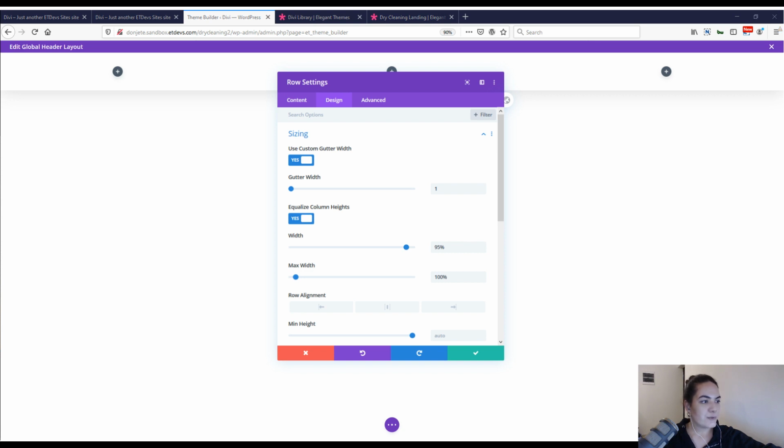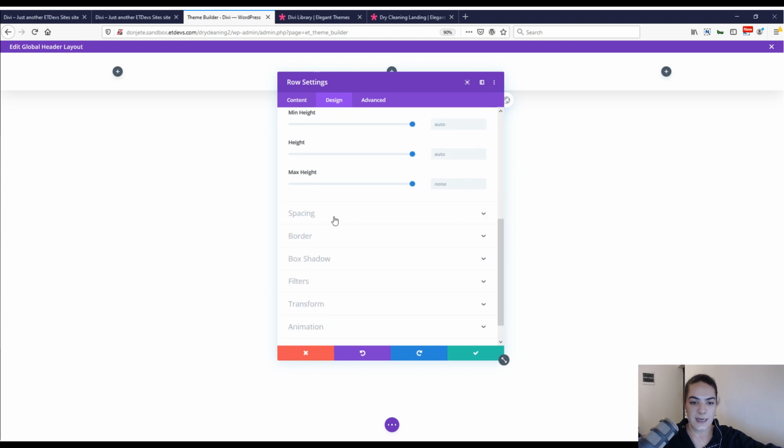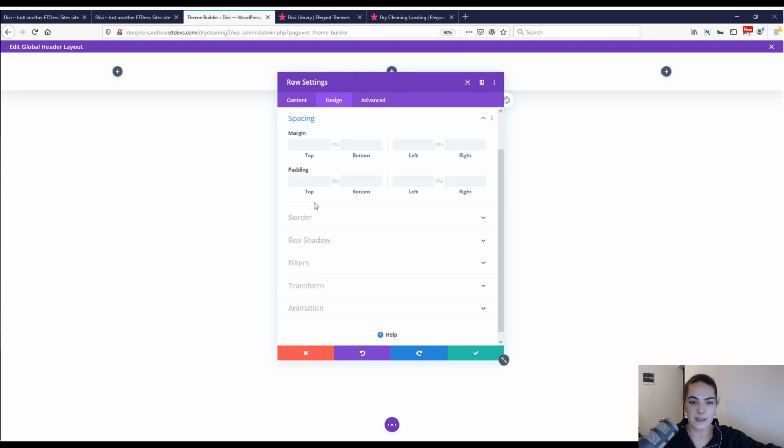Next up, I'll go to the spacing settings, and I'm just going to add a 1 VW for the top and bottom padding, just to create a bit of space.